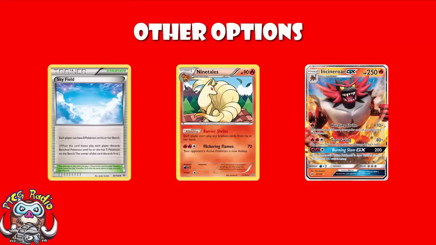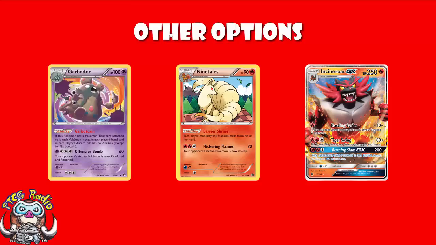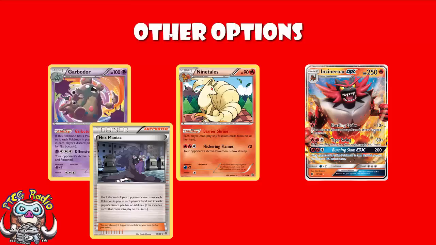You play 2 Ninetales, a 1-1 line, but then of course you can probably get away with only playing 3 Skyfield if you're playing Ninetales. So it's kind of like 1 space in your deck. There is a lot of Garbodor around at the moment. There is a lot of Hexmaniac, and your opponent can play Hexmaniac, replace the stadium, and then if you don't have a Skyfield on your next turn, Hexmaniac wears off, and Ninetales keeps your opponent's stadium in play. That is not a position I want to be in.